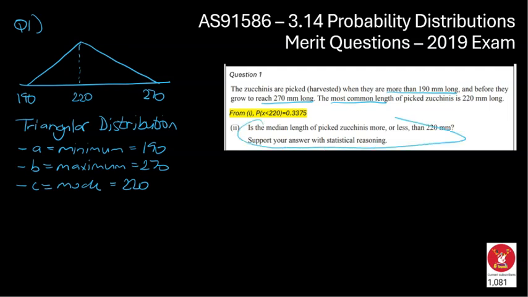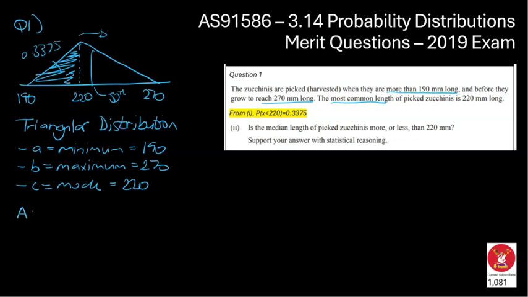Reading the question now, now that we've processed it, it's a triangular distribution. I've got all my parameters, which is important for merit and excellence questions. Is the median length going to be more or less than 220? We've already figured out from the previous question that this area here had a probability of 0.3375, which means we need to add a little bit extra to get to the 50th percentile mark, which is what the median would have been, because the median is the middle number. So it would have been near the 50%. Because of that, we know the median has to be greater than 220. So I just need to communicate that as part of my answer.